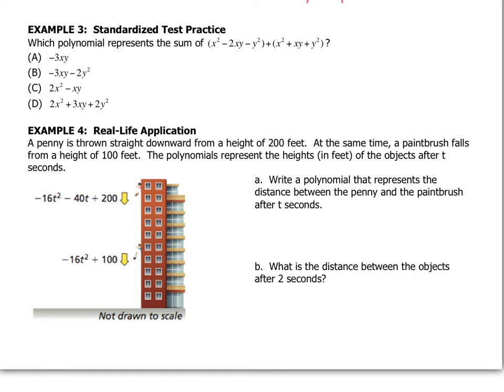So here's a situation for a standardized test that we might have an A, B, C, or D choice. The polynomial represents the sum of (x² - 2xy - y²) + (x² + xy + y²). And we want to know which one of those choices work. Well again, I'm just going to look at my like terms. And if I have x squareds added to x squareds, that's going to give me 2x². If I have xy's, I can add or subtract them to other xy's. So I look at my coefficients. -2xy + xy is going to give me -1xy, which we can just write as -xy. And then I have a -y² plus a positive y², which is really going to give me 0y², so we can just leave it as plus 0. So obviously, if I look through at the choices that we have, the answer would have to be here sitting at C because we just combined all the like terms.